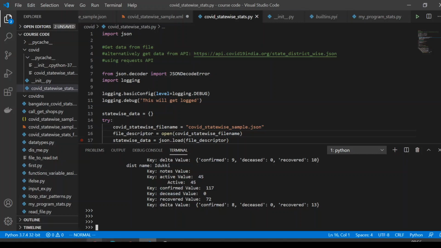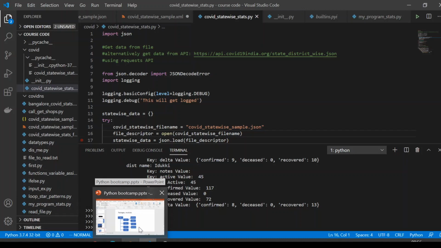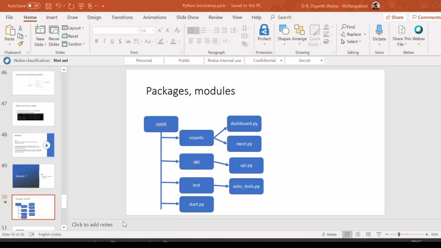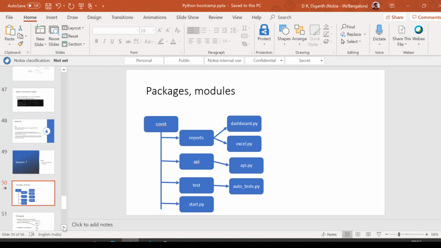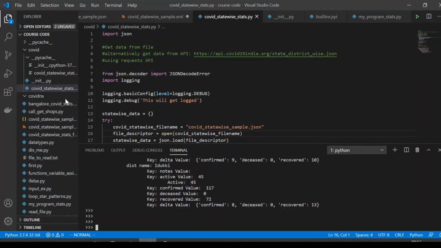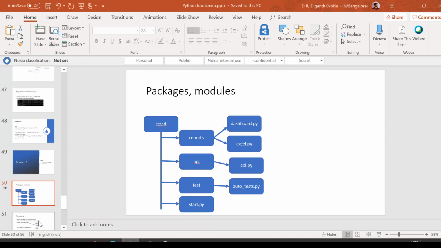Anyway, when we start doing a mini project or a problem statement, it will be clear, and you will have to face all the problems when trying to import a package, like issues where a module is not found, how to search, where to search, and stuff like that. So that was about packages and modules.